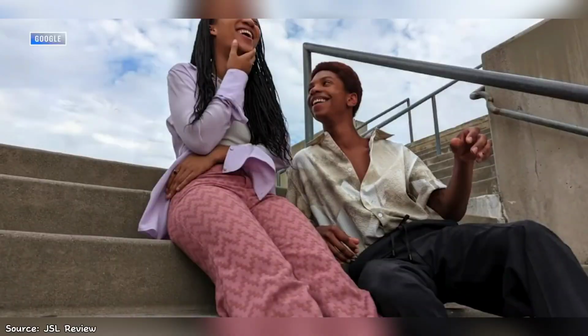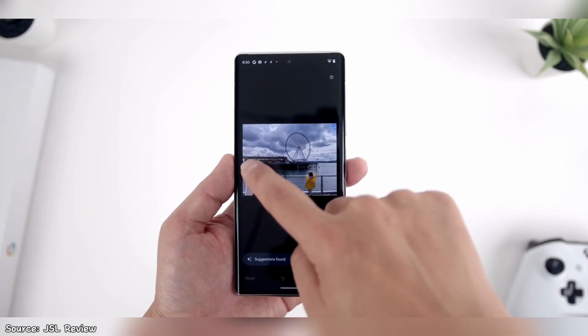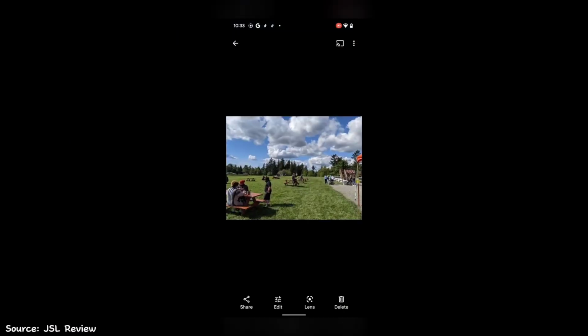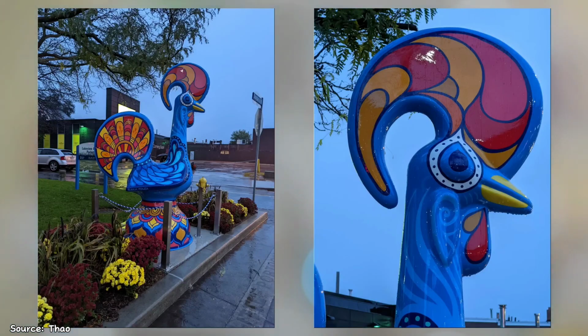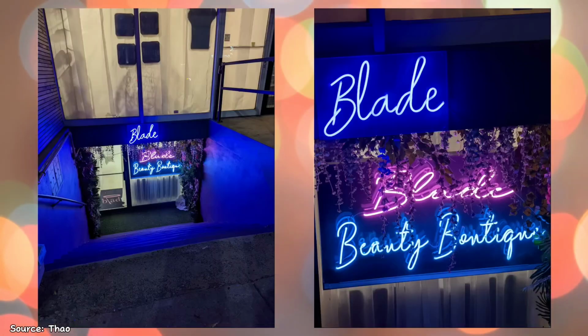Beyond the hardware part of the camera, the Pixel 6 Pro includes some impressive photo editing features that can enhance and refine your photos, such as Magic Eraser, which allows you to selectively remove people and objects from the background of your photos, resulting in cleaner and more professional looking images. All in all, the Pixel 6 Pro's camera setup is truly impressive, and for just under $300, it's practically impossible to find a camera system that rivals its capabilities, especially when compared to newly released devices.